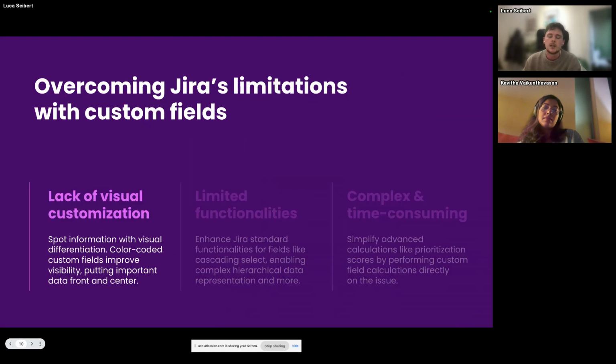So as I just said in the beginning, it's all about custom fields and overcoming limitations within standard Jira concerning custom fields today. So we want to basically leverage possibilities from apps to improve your product management workflow. And we already talked about the visualization aspect of it and the customization. Especially in a work context, it's very crucial to spot the information at a glance. And as you just saw, things like color labels or other fields, which we will also see later in the presentation, can help improve visibility and put your most important information front and center. Right.